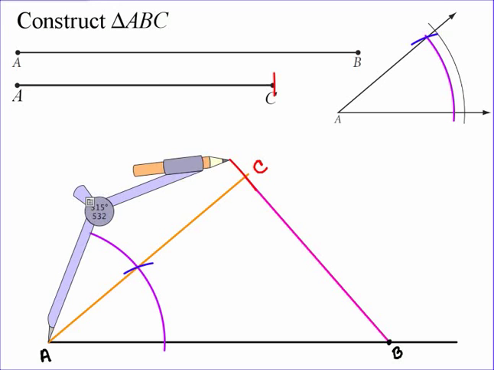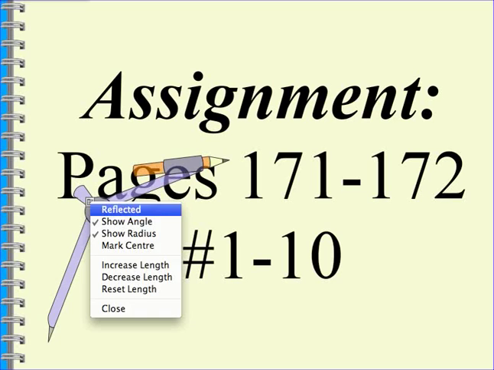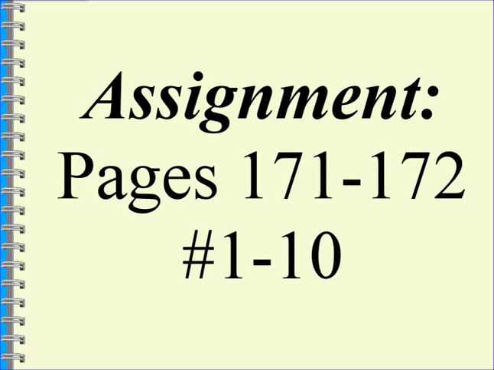Now you've got a wonderful assignment today. It's found on pages 171, 172. It is constructions and its various problems. I'm actually going to change that a little bit. I need you to do 1 through 6, not 1 through 10. So I need you to change that to, instead of being 1 through 10, 1 through 6. Thank you. Okay?